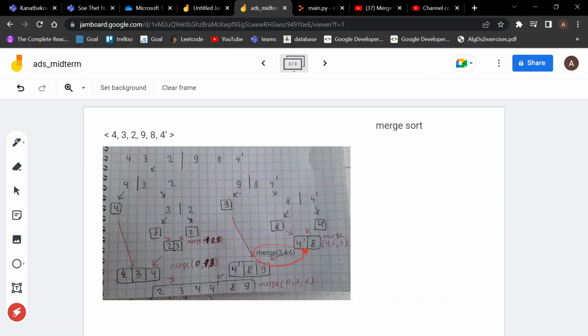In the Python code, the idea is the same: we need to divide them and then merge them in a sorted manner. And we have these small sorted subarrays that need to be further merged in a sorted way as well. And that's how we reach the end of the algorithm.